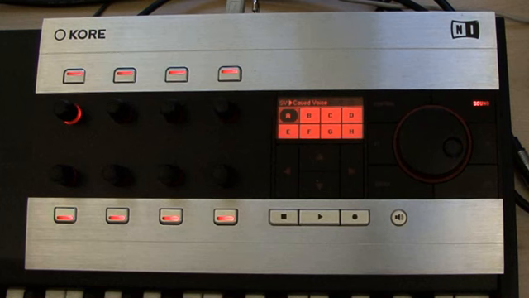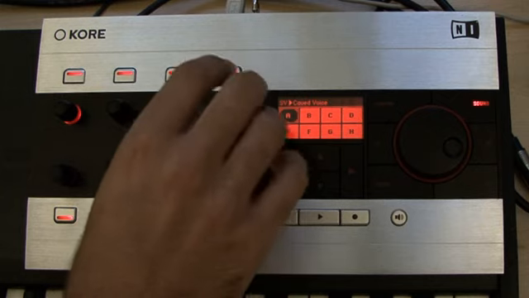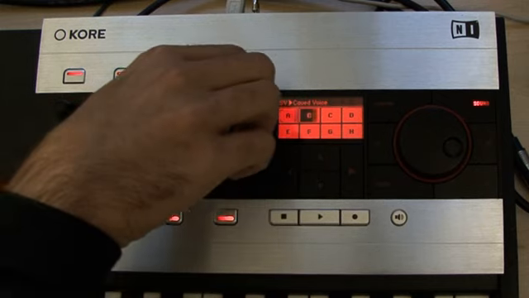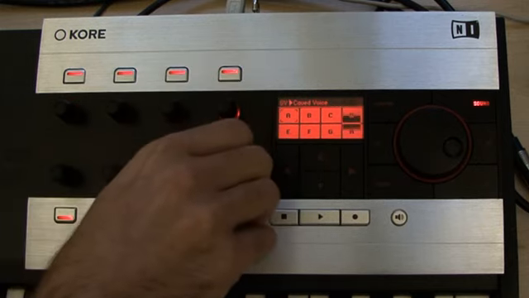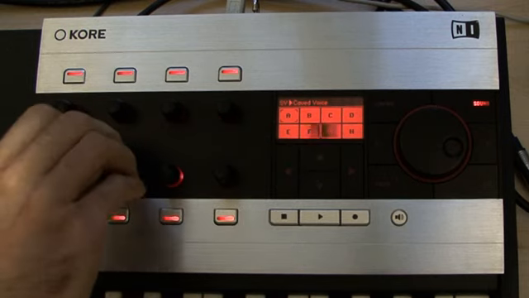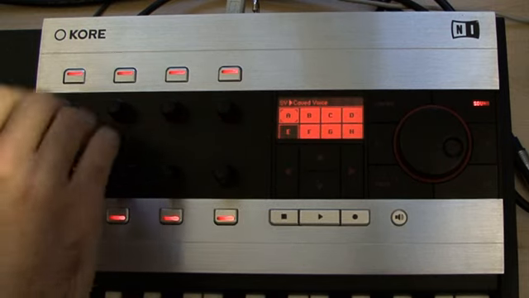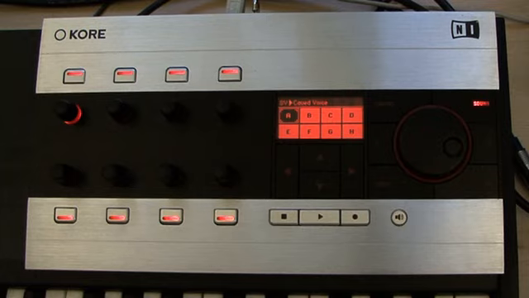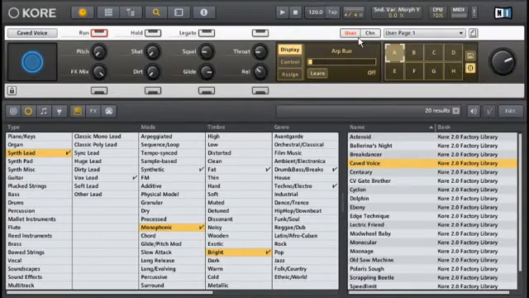What you're seeing and hearing right now is Core 2's sound variations at work. Sound variations are just that, distinct deviations from the sound's original parameter settings that can be either subtle or quite extreme.